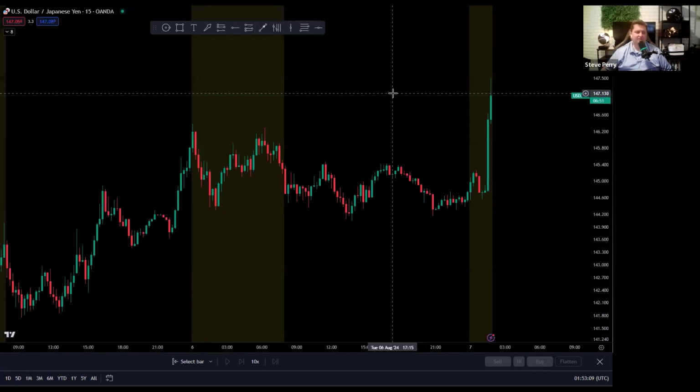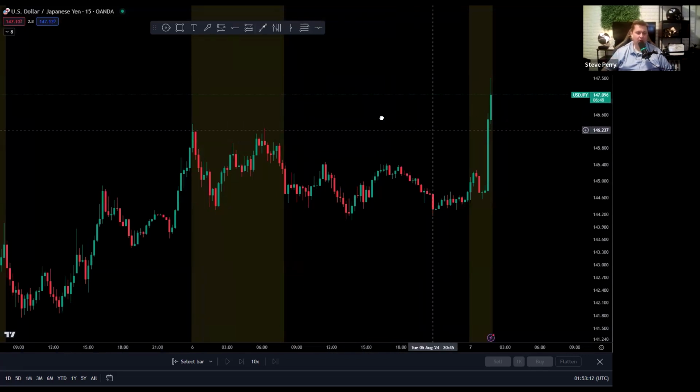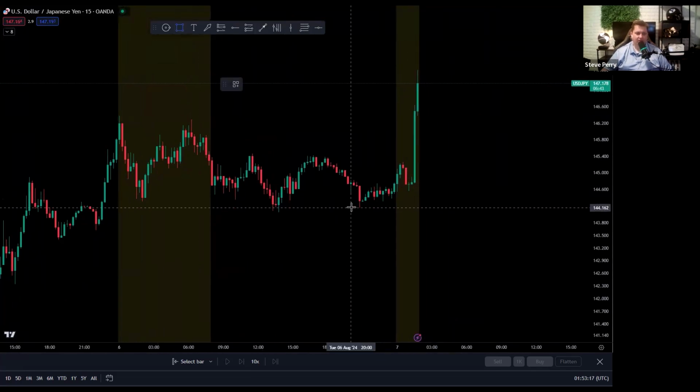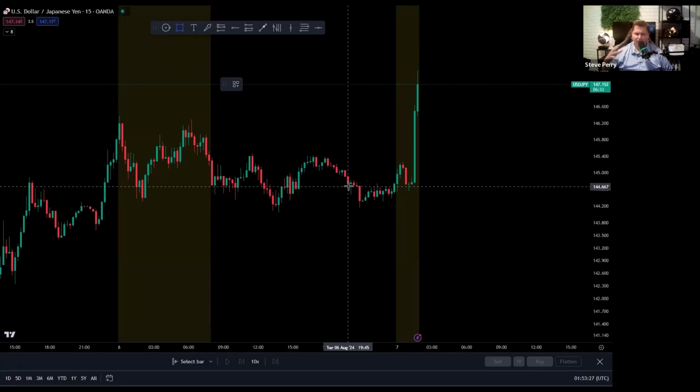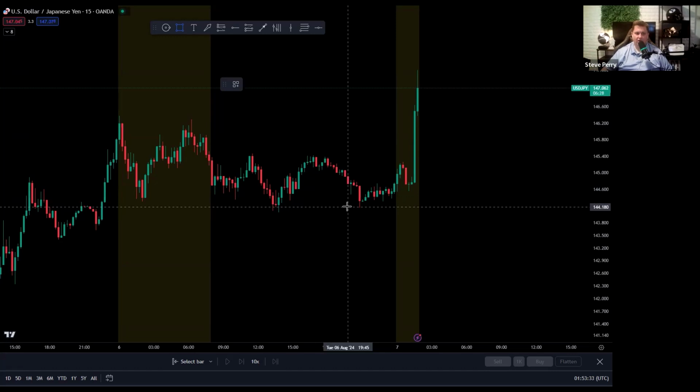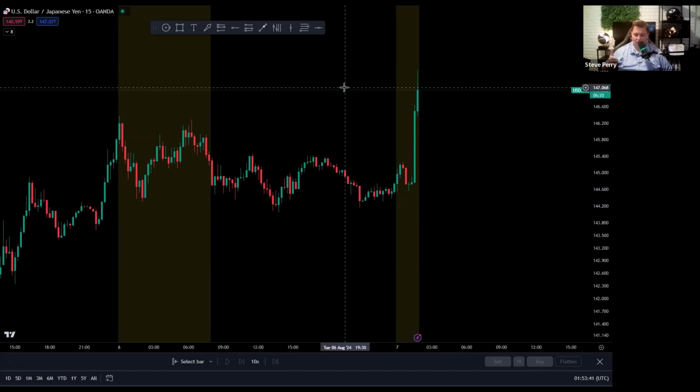Okay, awesome. So here's the concept with Tokyo. You're drawing a box, same as you do with the Sydney box, but with this one you're going into the last hours of the New York session and the first hours of Sydney open before Tokyo opens, and then drawing your box there. What I've concluded to do is the last 5 hours. So if you're doing this at 8 p.m. Eastern, you're drawing a box from 3 p.m., any price action from 3 p.m. all the way to 8 p.m.